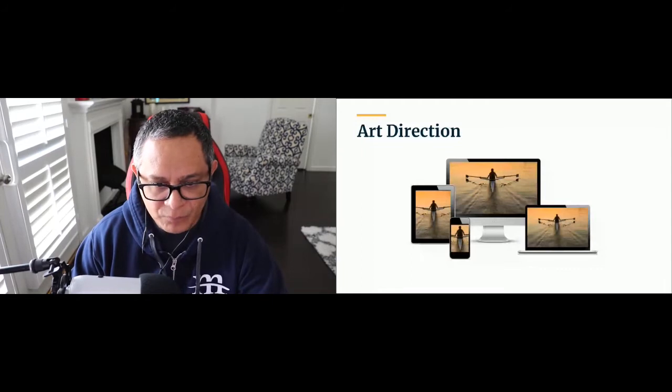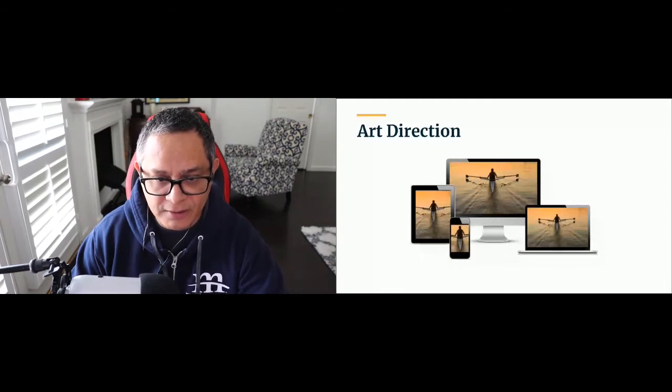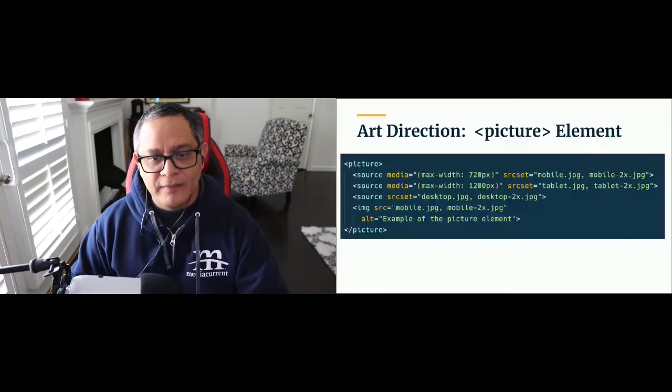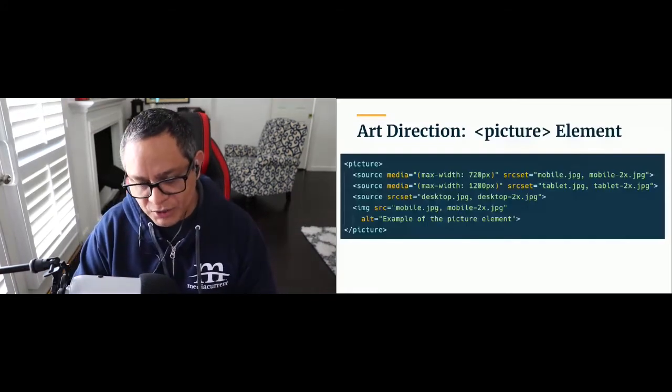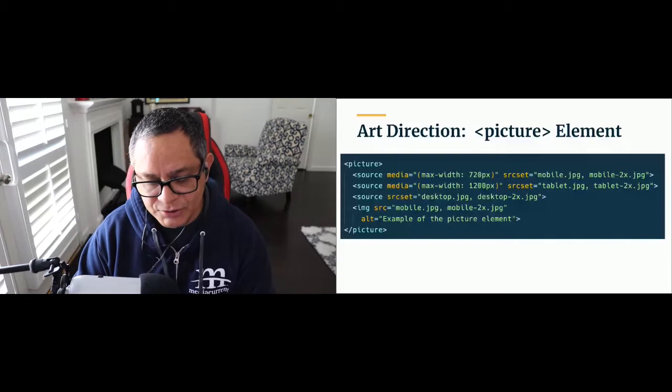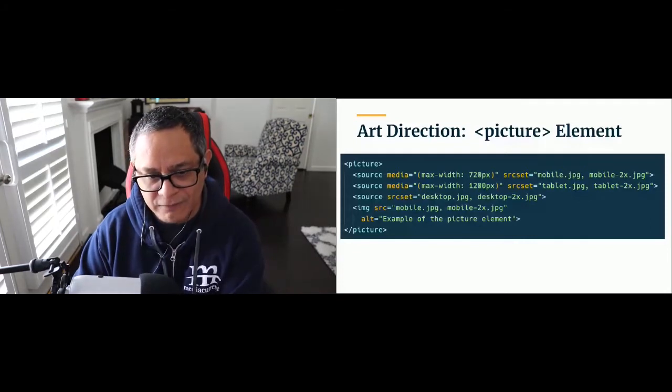And we can achieve this in Drupal by using a combination of modules along with image styles, and we'll go into that in a minute. So this is art direction. Now when you use art direction, because we are telling the browser which image to use at each breakpoint, we are in a way forced to use what is called the picture element, the picture tag.